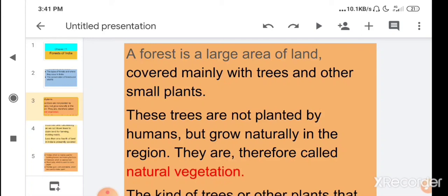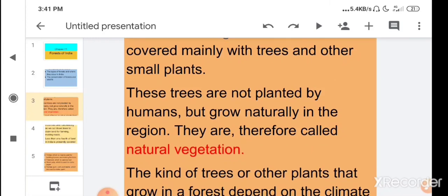The trees and plants which grow in the forest grow naturally in the region, and they are therefore called natural vegetation. The forest is natural vegetation.